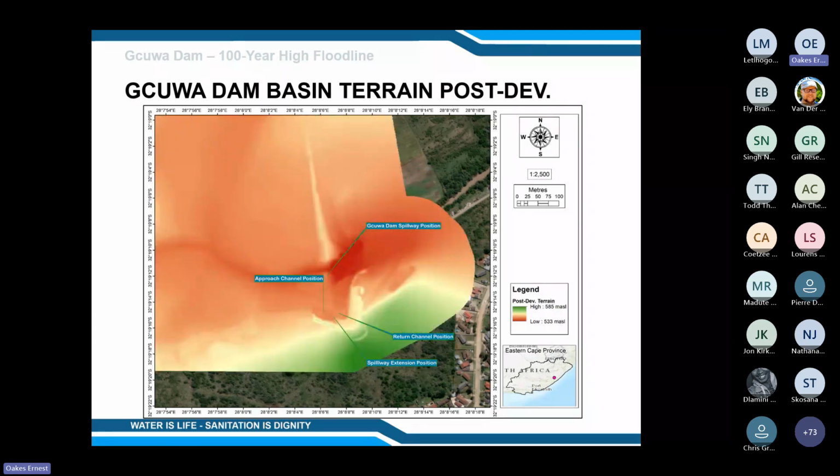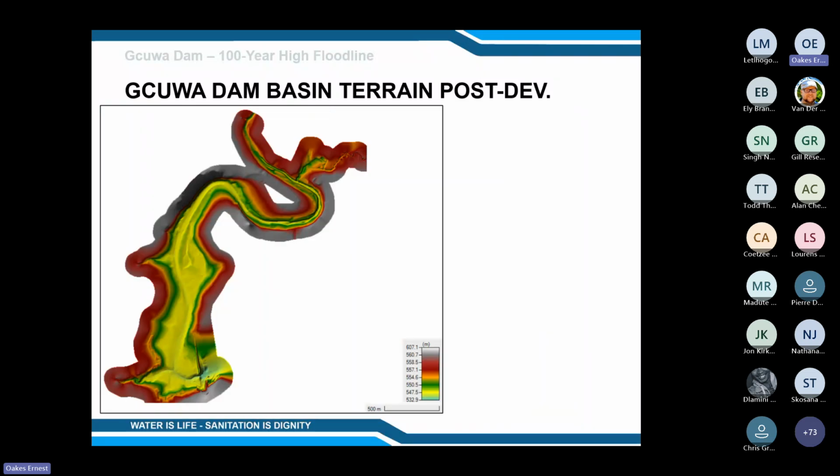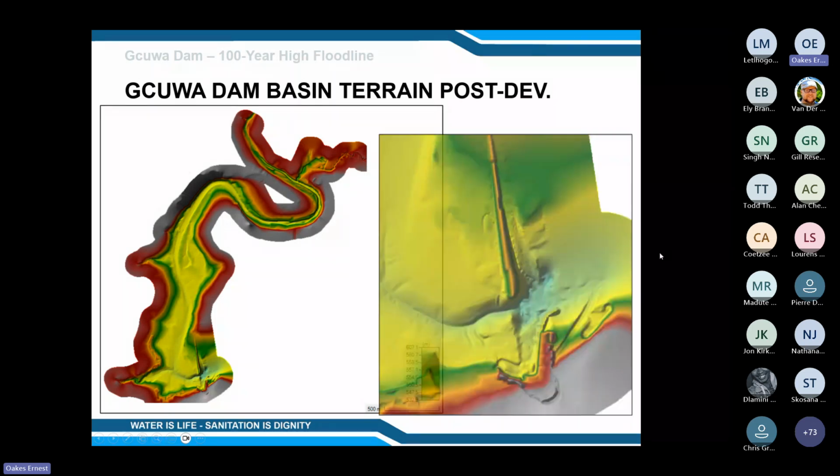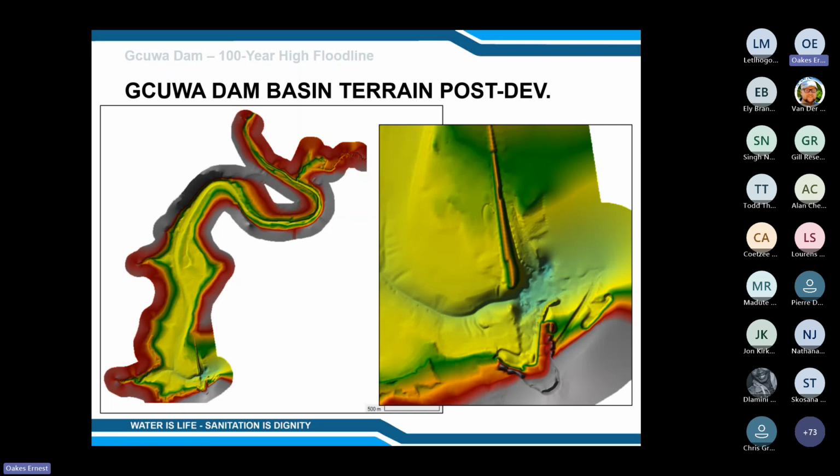This is what that dam looked like after I applied the Topo to Raster tool in ArcMap to create a digital elevation model. And then after importing it into HEC-RAS, this is what that final dam looked like. So we can see there's quite a lot of detail all over the place, which is very useful for a study of this nature. And if we take a bit of a zoom in, we can see what the geometry of the basin and the surrounds look like, which is now going to be fed into that hydraulic model for determination of that 100-year. My apologies.